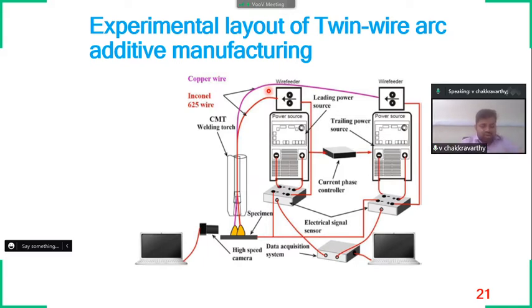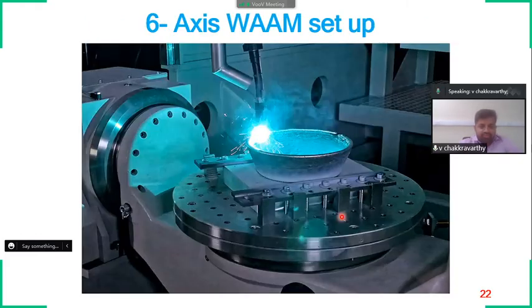Other than that, we can install features like a high speed camera to see the molten pool detachment, how the molten pool is getting detached from the wire. Is there any arc blow or not? All these things can be captured by a high speed camera, and we can even incorporate a lot of sensor technologies as well, in order to assure the precision and positioning of this WAAM component, okay. So this is one of the emerging technologies right now, okay.